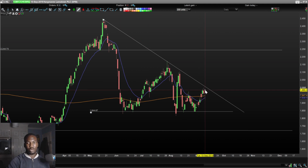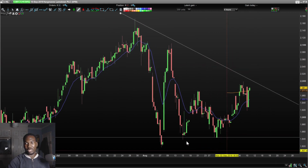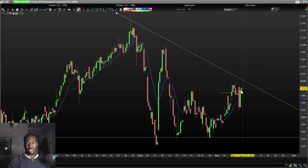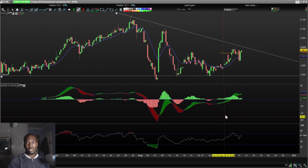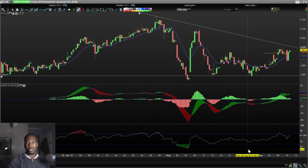It's making its way towards the resistance line. On the 4-hour chart, though, we can see that price quickly dropped and then it's climbing again. I believe that based on the MACD and RSI, it looks like it might break out of the upside of the resistance line by maybe tomorrow or the day after. So this is one to watch out for, because I think that breakout could potentially give us a lot of profit if you want to go long on it.